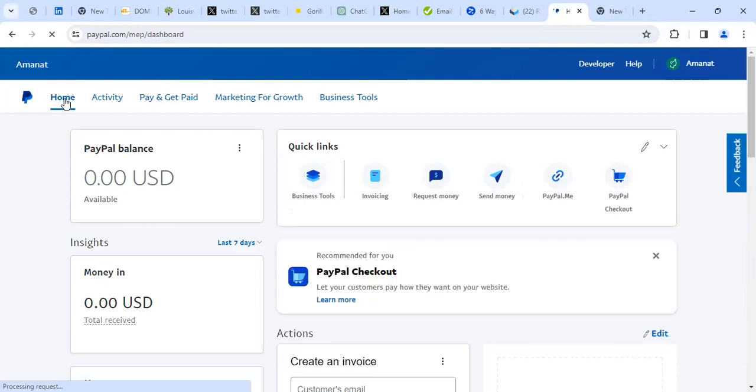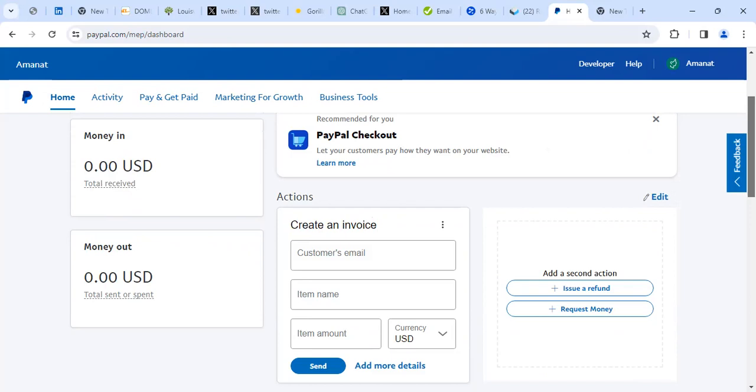For example, Kenya, I think, can work well, but may not have this feature. Even if your account can receive and send, you may not have the PayPal.Me link feature. So unless your account was created with a country which supports this feature, you can't have it.